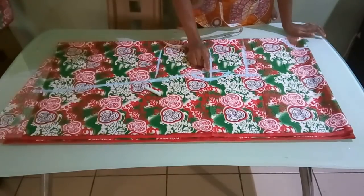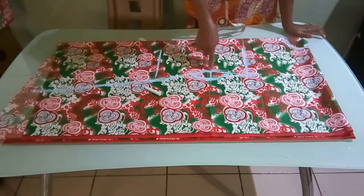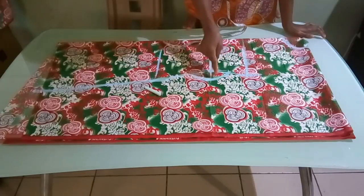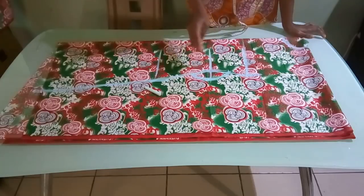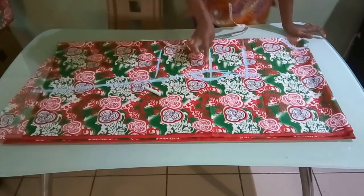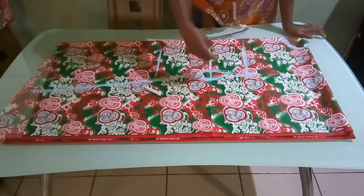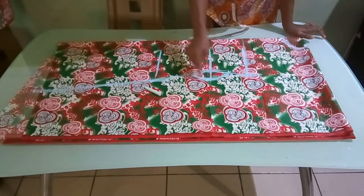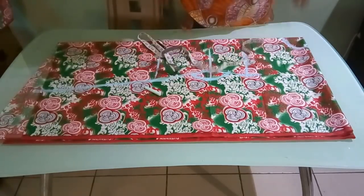Then for your waistline, you can decide to add like 1 inch to the divided waist measure because you're still going to sew this keyhole. So now here, the waist is 32, I divide it by 4. I have 8 inches, then I added 1/2 inch ease to it, making 8.5. But you can decide to add 1 inch to your hole so that you can have 1/2 inch allowance for sewing this keyhole. But I don't need that, I don't usually do that, but you can do that to your hole.